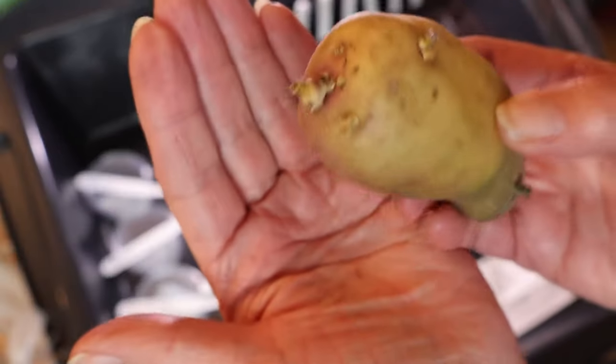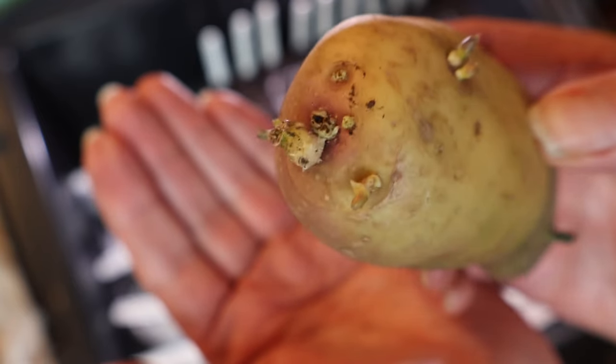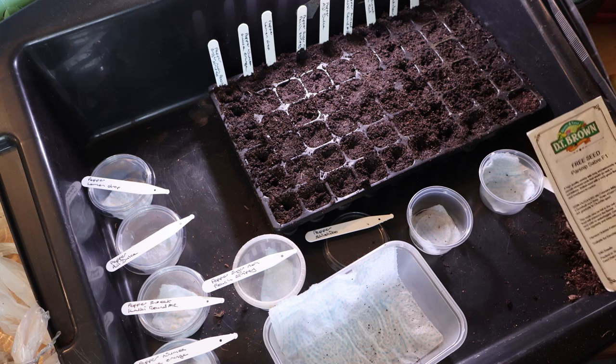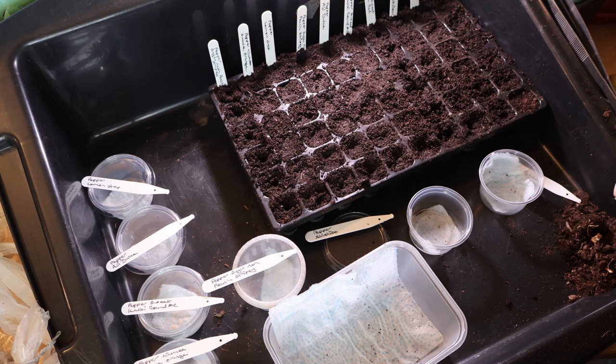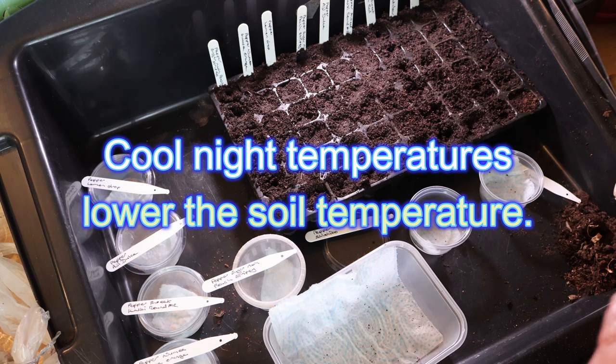We're all aware that when we leave our potatoes in the cupboard they sprout, and if we want to plant them in the garden we do this thing called chitting. There are some seeds that take absolutely forever to germinate, and one of the reasons for that can be that they need a specific temperature to do it — our warm weather seeds are those particular seeds. Peppers in particular take an awful long time to germinate: two to three, sometimes four weeks if the temperature isn't right, most especially if it's fluctuating. A lot of people think that if it's warm in the day they'll germinate, but it's actually the night-time temperatures that count a lot more, because when they're fluctuating that's what's going to stunt these little seeds from germinating.